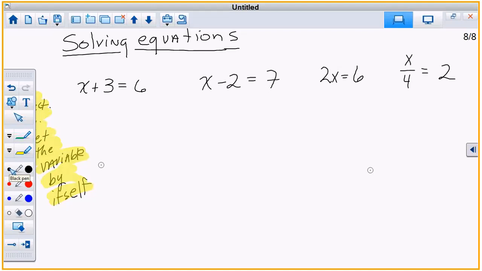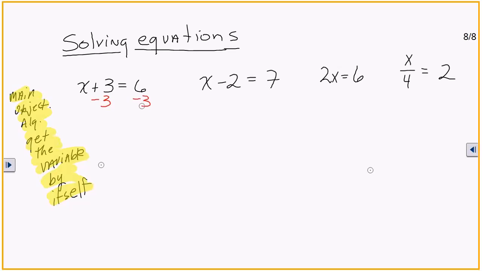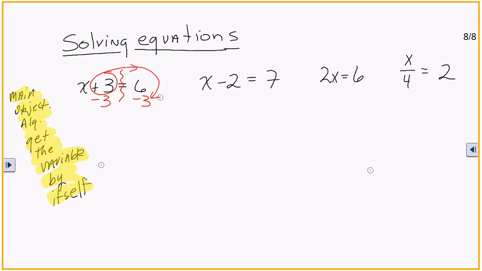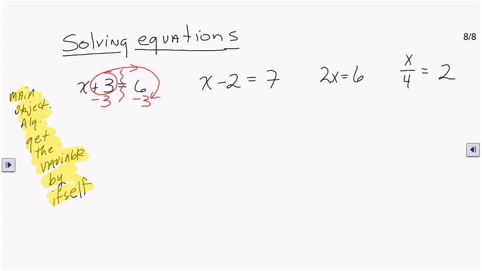So that means I need to get x by itself. I've got to get rid of a positive 3. How do you get rid of a positive 3? You subtract 3. If you do it on one side, you do it on the other. I also teach that if the equal sign is the river, and you take the 3 across the river, it becomes a negative 3. You will hear me say both as a teacher. You may hear other teachers say, take the 3 across the river. That means the same thing as subtracting 3 on one side and subtracting 3 on the other. Both give you the same answer of x is equal to 3. That means your solution is 3.